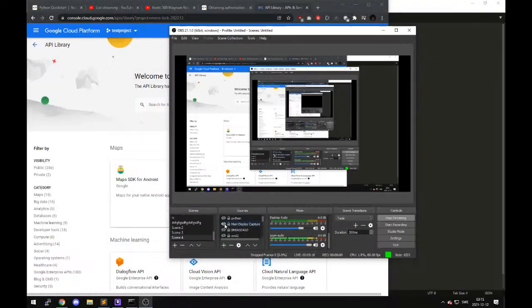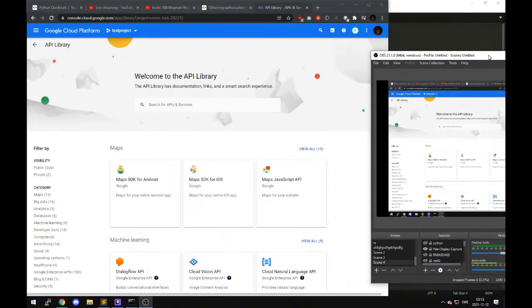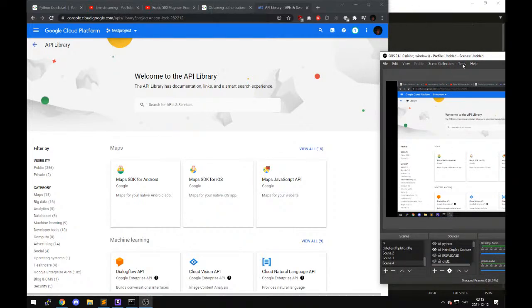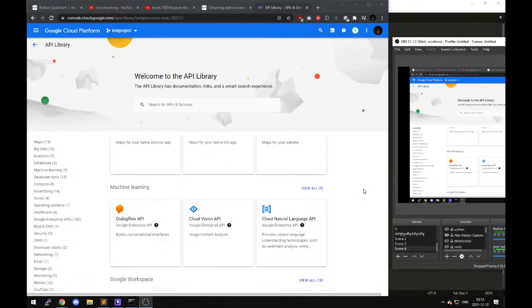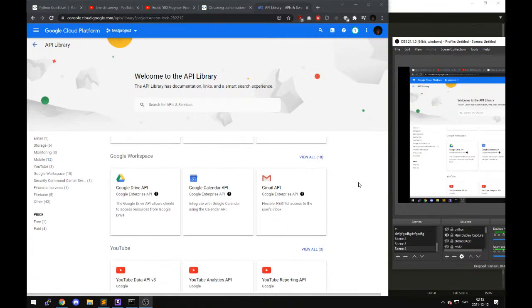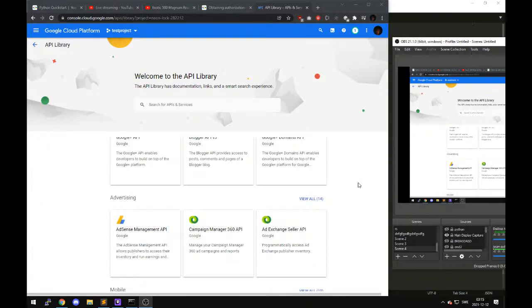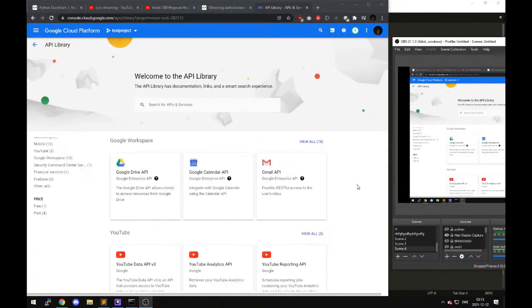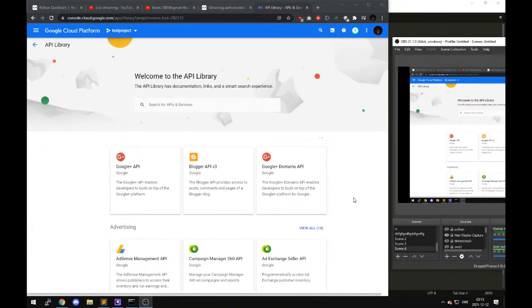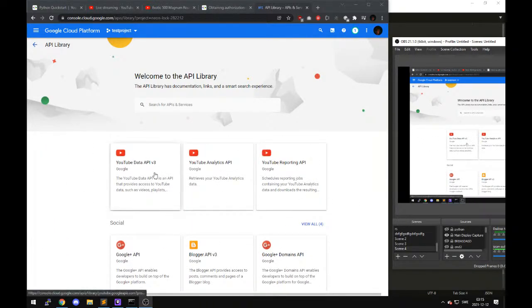Okay, welcome to the API library. If you haven't seen it, this is how it looks. So this is the management center, and from here you can manage different things. But what we want is the data API, I believe.